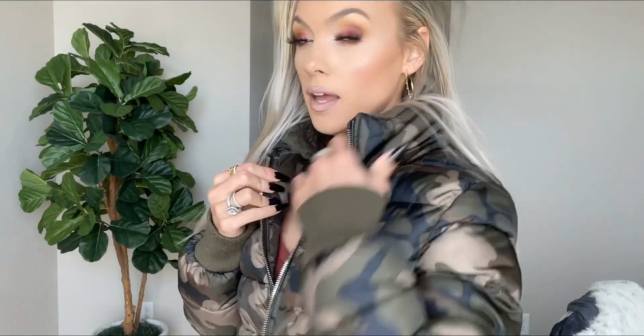I know some of y'all are gonna ask where I got this jacket from, because I get asked a lot. This was a very lucky find at Burlington like 6 years ago. I should look up what the tag says though. Snobbish. Oh, that's an interesting name. So this is the brand. If you wanna look this brand up, Snobbish.